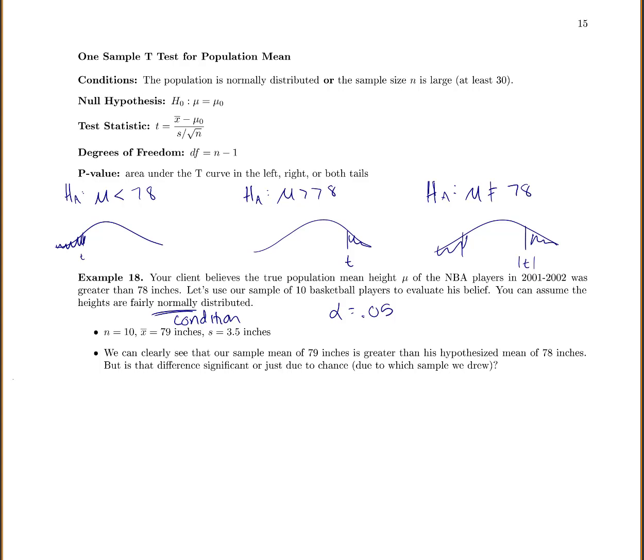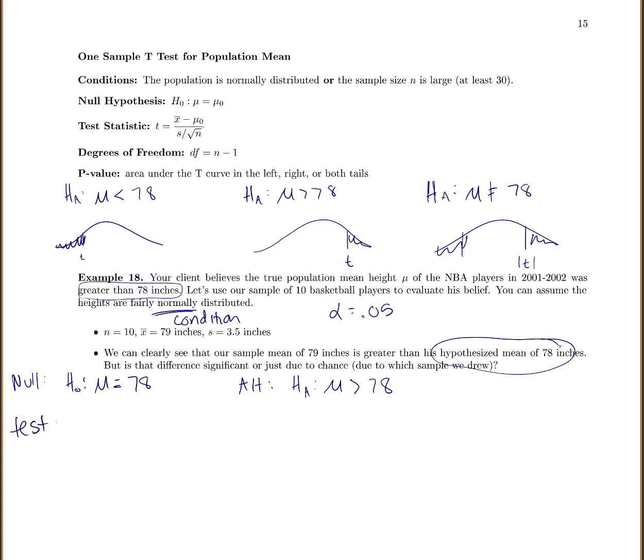So first step is always, let's write the null and alternative hypotheses. So the null, we'll do the H with the 0, and we're comparing it to a hypothesized mean of 78. So we'll do, for the null, an equals. For the alternative, we'll do an HA, and we'll do, let's see, he thinks it's greater than 78. So greater than 78, that's the one he's interested in checking.